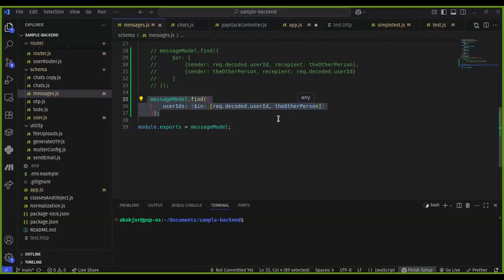Is there any question? Matilda is not on the call currently. Is there any question from what I've explained so far? Any question?